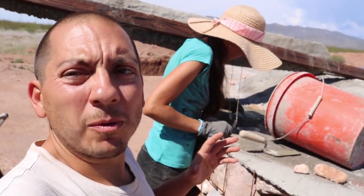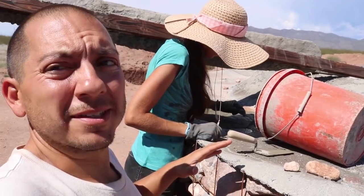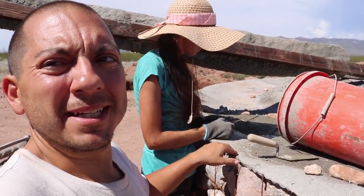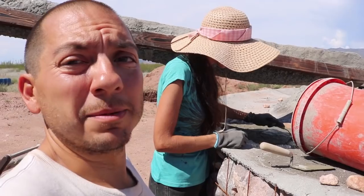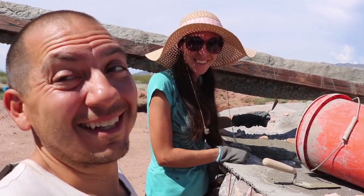Now that I've dug up the gravel from the trench, I want to go put some more gravel in. Meanwhile, my partner has been putting finishing touches on the cistern — she's not only working on the gutters up there but also the gutters over here, getting a little more cement in place so that when water flows onto the cistern roof, it flows directly into the PVC pipes. That's the idea.